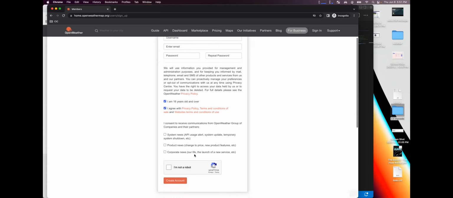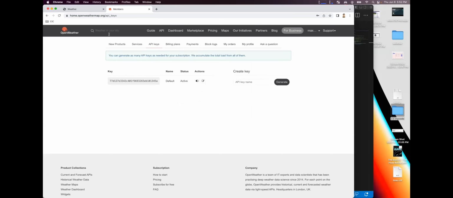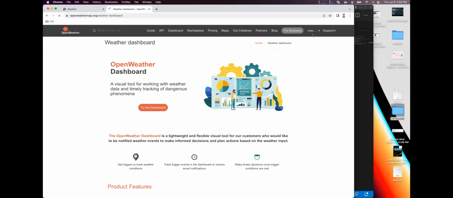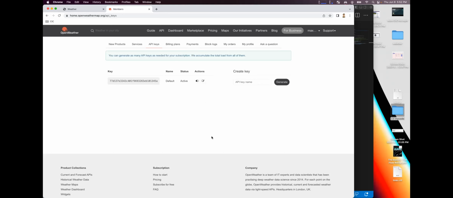And then after you do this step, you should go to your email and click the link to confirm. And once you confirm, you should eventually end up on a page that looks probably like this dashboard. Or it should have your name in the top right. If you click on that and go down to my API keys, you should be able to get to a page that looks like this.